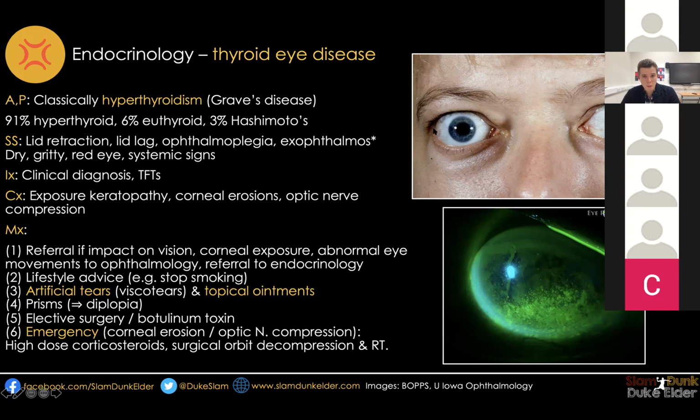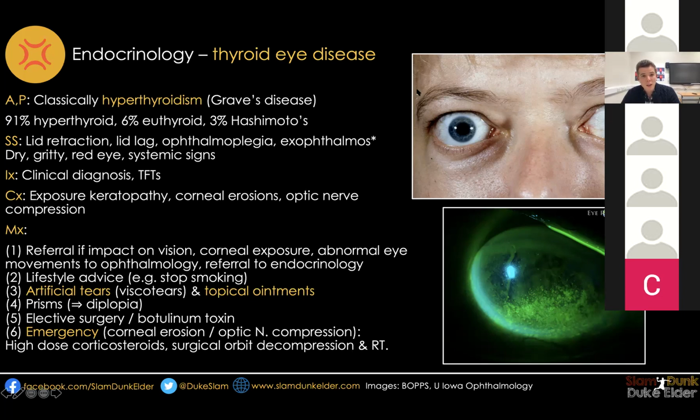Some of the main emergencies with thyroid eye disease, as you can imagine, if you can't shut your eyelids, you get problems with your cornea, and it's called an exposure keratopathy. Exposure because you're drying out the cornea, exposing it to the natural air. And keratopathy is just a fancy term for cornea degenerating. This is an exposure keratopathy with a bit of staining. This is where the cornea is losing epithelium. If you leave this long enough, you'll get a corneal erosion, which is susceptible to infection. And you will eventually get corneal melt if you leave it really long enough, which means the cornea is falling apart and leaking content.